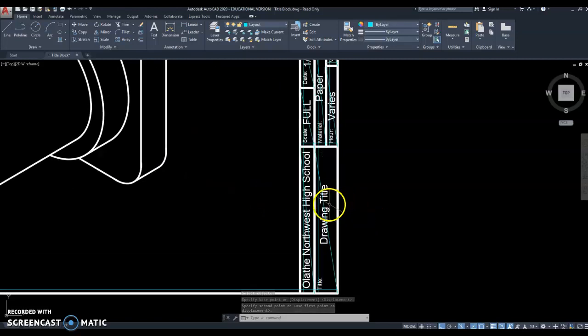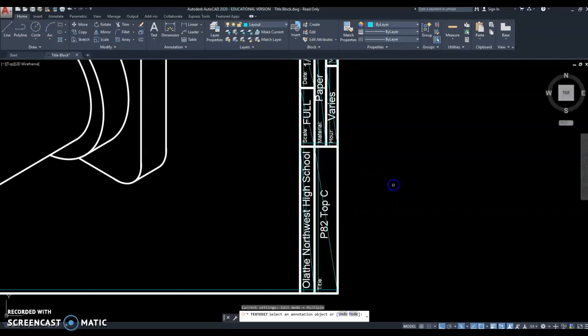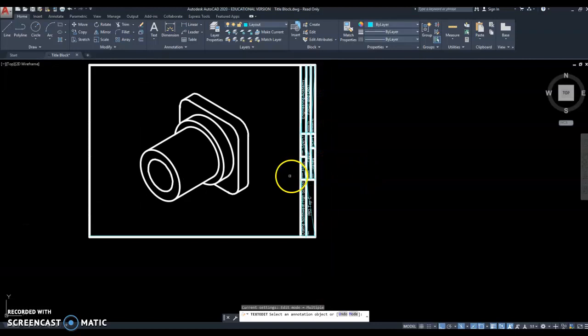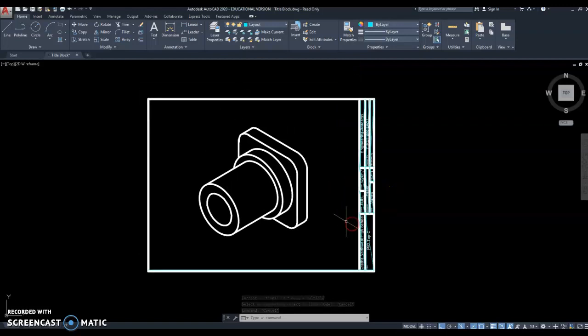From there, I'd go in and I'd edit my title block and call this P82 top and C. I'd go ahead and finish in the hour, which you probably already have, but material, make that out of wood again. And scale is going to be full. And just make sure your title block's all filled in. Save that to your activity folder. And you'll be great. Upload it to Student View. All right. Do work.